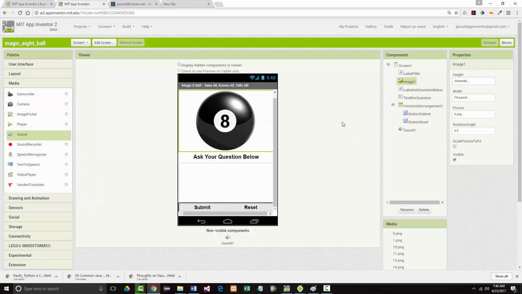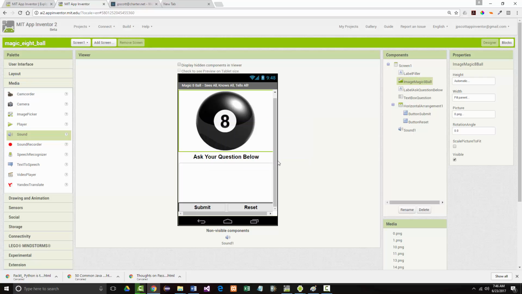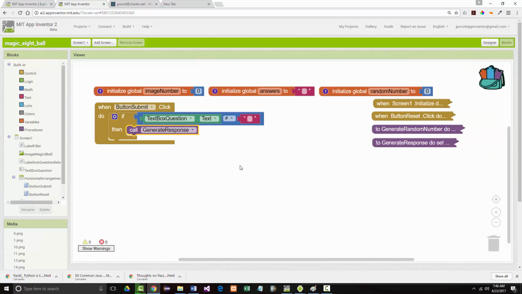If I go to here, which is called image 1, if I change the name right now from image 1 to image Magic 8-Ball, even though I've already written code, now if I go back into my blocks editor, anywhere that I've used that, it's going to automatically change that for me. That may not sound like a big thing, but it is.